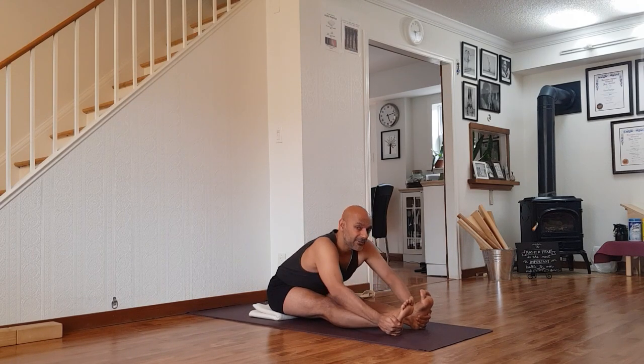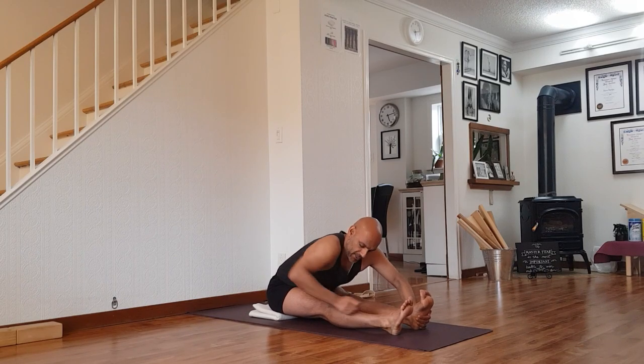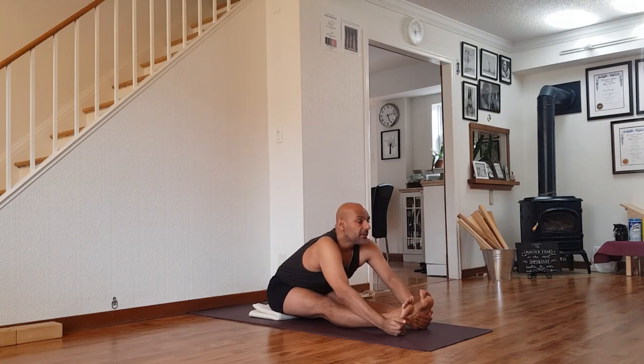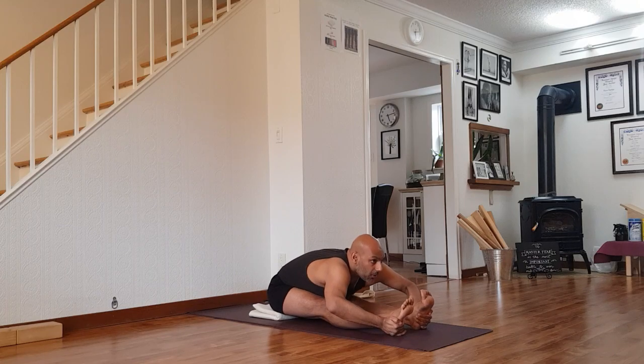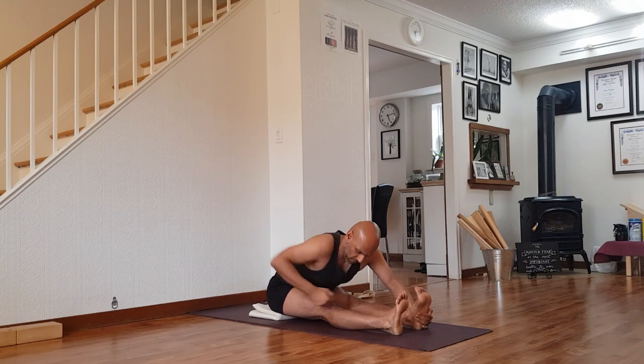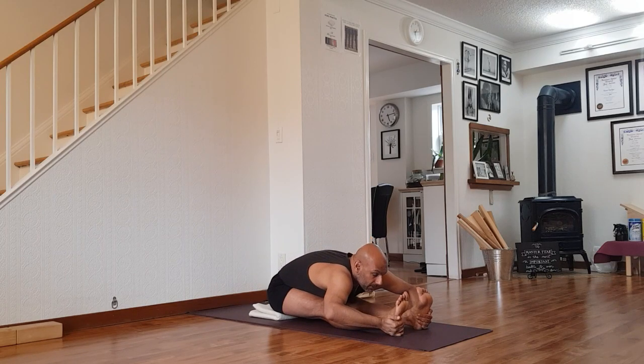Exhale, bend. See how the elbows are going? This way. It moves the trunk towards the feet. Like this. Look forward. Do not drop the head. Look forward. Lay your torso on your thighs. Press the thighs down. Coming up.